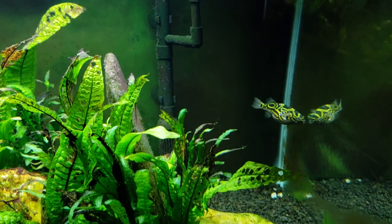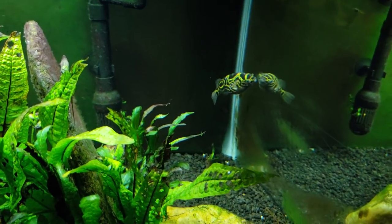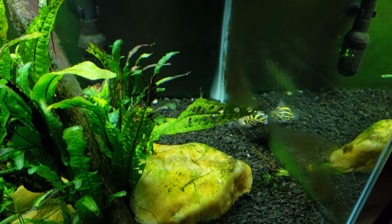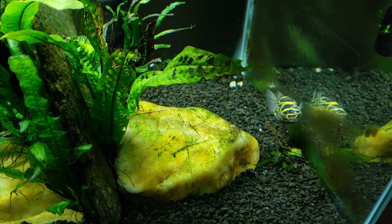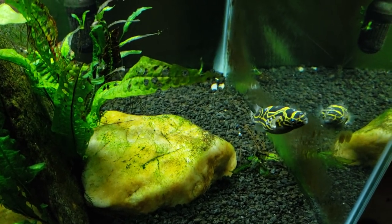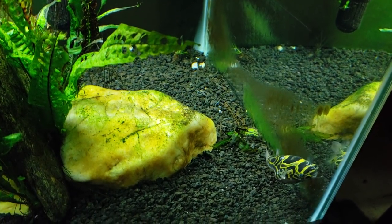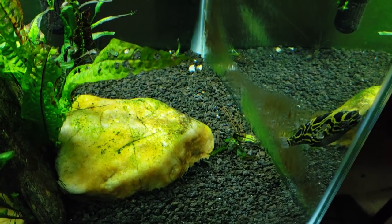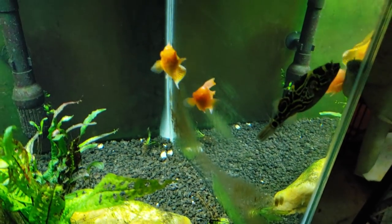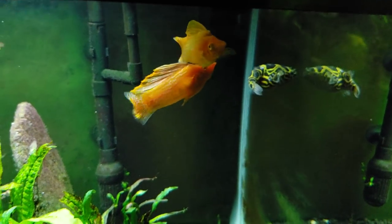He only seems to eat the krill when it's floating and still sort of dried and crunchy. Holding a camera and opening the lid and trying to throw the krill in and getting close enough for a good look — that's easier said than done. It's really fascinating though, because of all the noise he makes. He's really aggressive with it — he grabs it, thrashes it around, and crunches away on it. It almost looks like Bugs Bunny eating a carrot: it just gets shorter and shorter until it's gone, and then he zooms back up and grabs the next one.